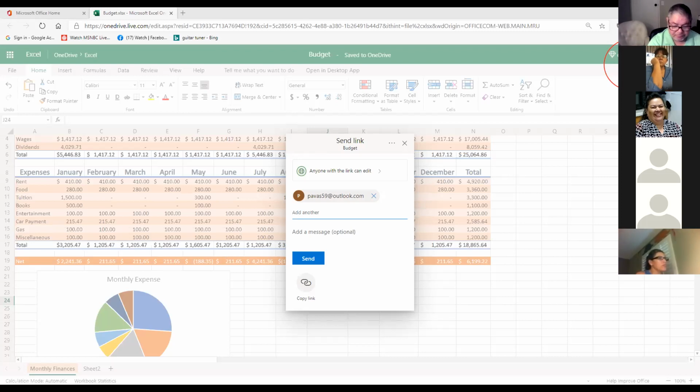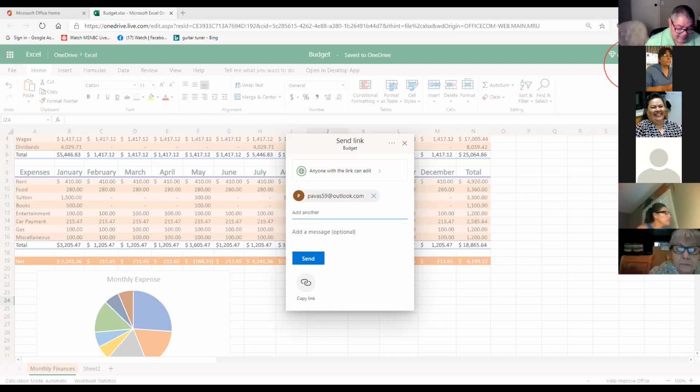So I share, and then I enter your email address. Yeah, put it right there. And what I'm looking at, class, is that they want us to change some amounts to recalculate the thing. But I don't know if we want to do that.